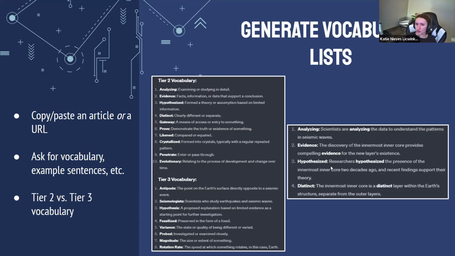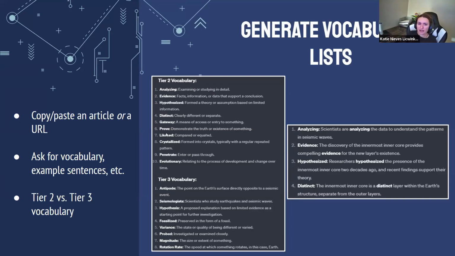Because sometimes what it will do, if you ask for a sentence, which is great to give students to help them understand the vocabulary word in context, it'll just take the sentence that the word was in, which isn't always helpful. So sometimes I will ask them to, great, now I got this information from you. My next question will be, take those sentences and give me a more detailed sentence that gives me context clues.